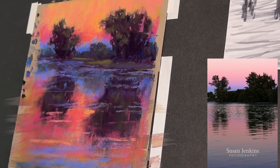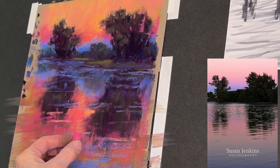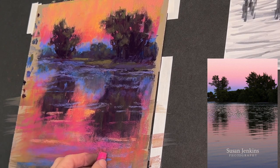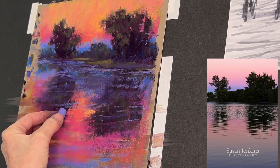So now I'm really pretty darn close to being finished here. And overall, I was very happy with this painting, and it definitely had dramatic color. But that's why I decided I wanted to go ahead and do one that's very neutral. So that one will be the very next tutorial.